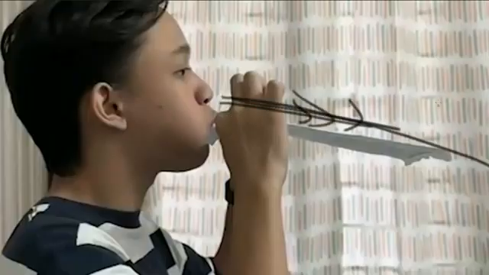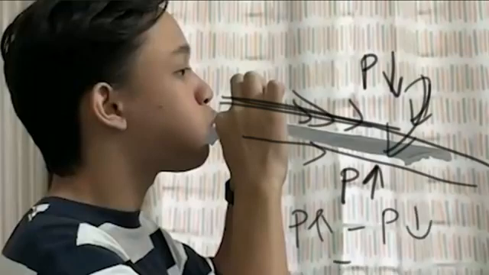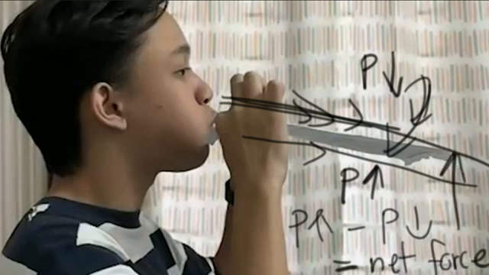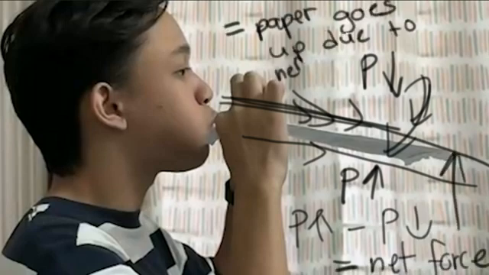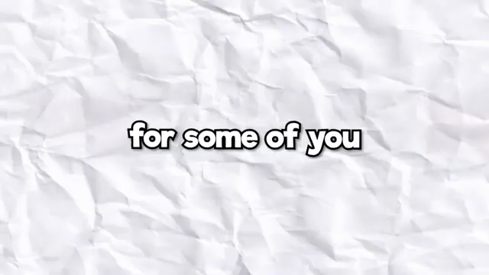Why is that? It's because air moves rapidly above the paper, causes the pressure above the paper to decrease, and the pressure below the paper becomes relatively higher. Owing to the difference of the pressure, a net force is produced to push the paper upwards, causing the paper to go up. Maybe the experiment was a little bit too childish for some of you.